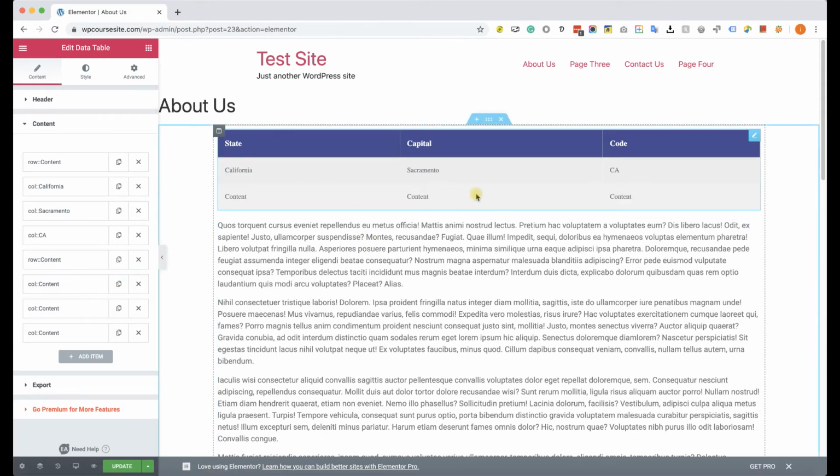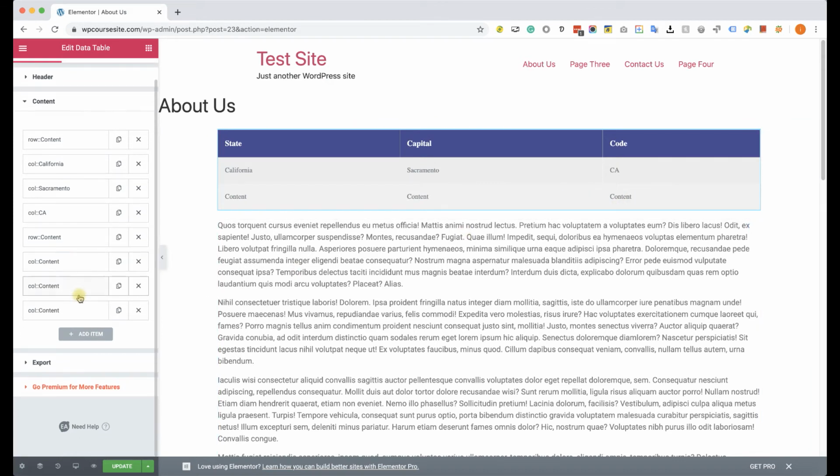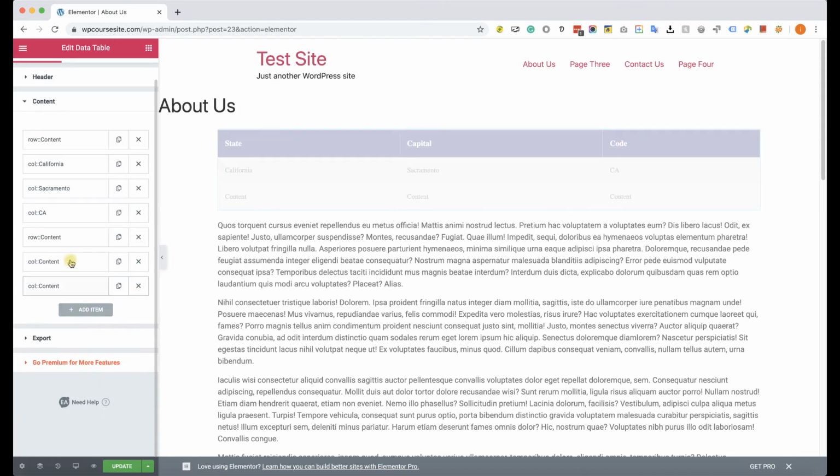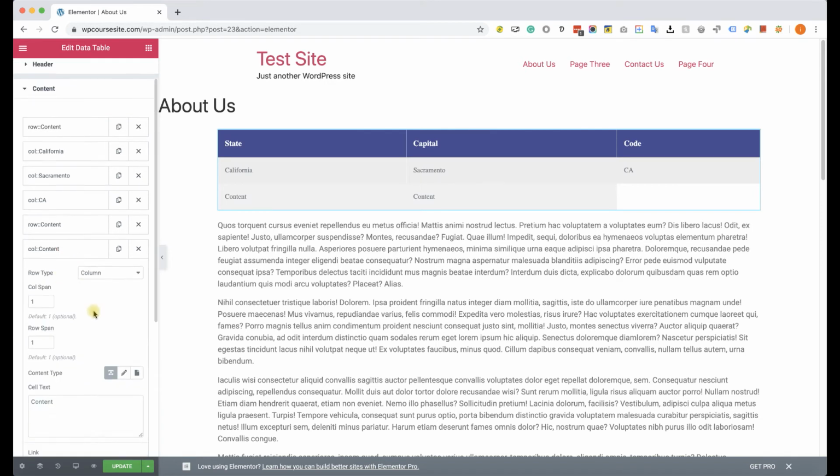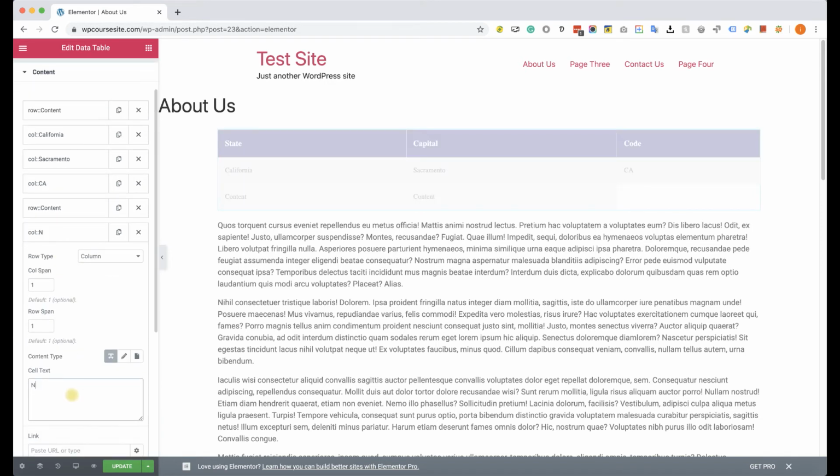Excellent. So now I would like to add New York. Now, of course, the capital of New York is Albany. However, let's assume for this example that the capital of New York is New York itself. All right. In that case, we have 2 options to present the data. First option is just like so, with 1 cell for each of the columns. However, we also have the option to combine the first cell and the second cell, both columns, into one.